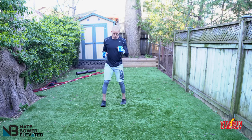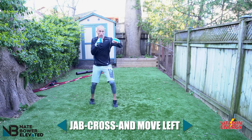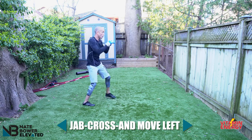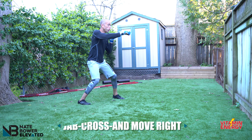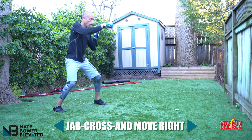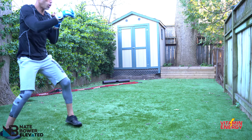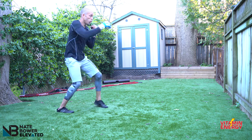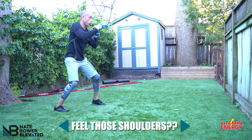Throw a jab cross and move to your right. Jab cross, move to your left, all right? So let's walk down the yard, move to your left first with that jab cross. Now move back to your right. Now you start to feel the shoulders burn out, especially with some shadow boxing gloves on. Move to your left. Move to your right.